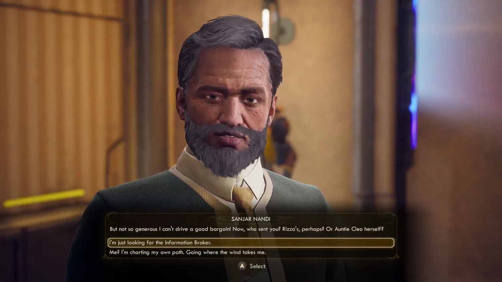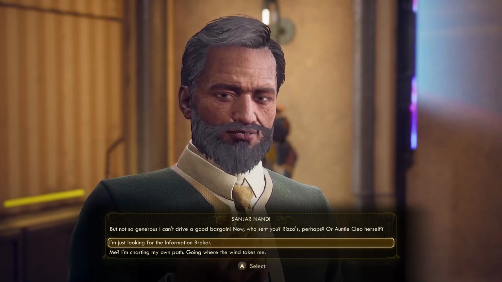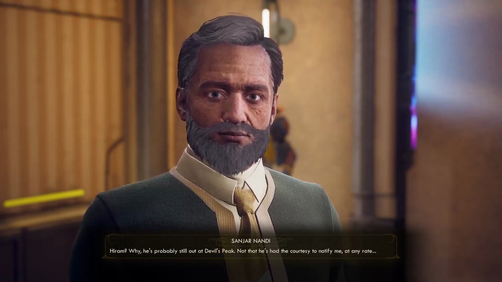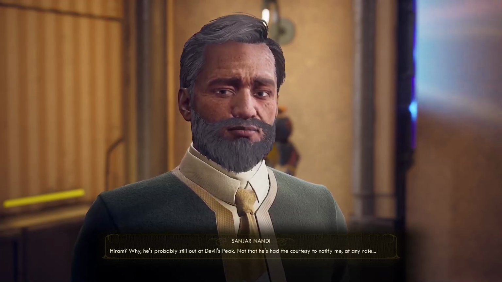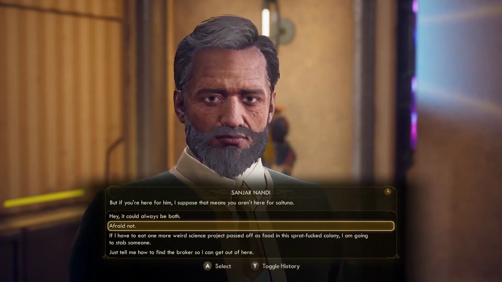I'm so generous I can't drive a good bargain. Now, who sent you? Rizzo's, perhaps? Or Auntie Cleo herself? I'm just looking for the information broker. Hiram? Why, he's probably still out at Devil's Peak. Not that he's had the courtesy to notify me, at any rate. But if you're here for him, I suppose that means you aren't here for Saltuna.